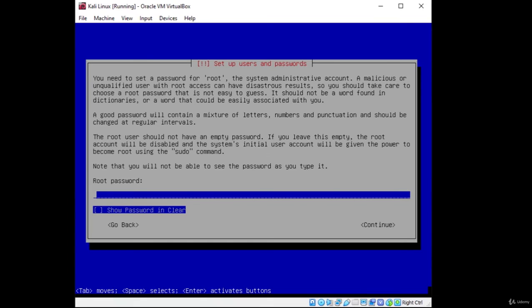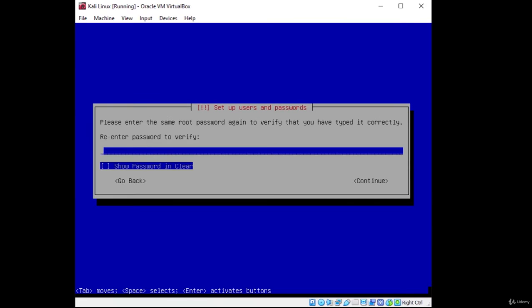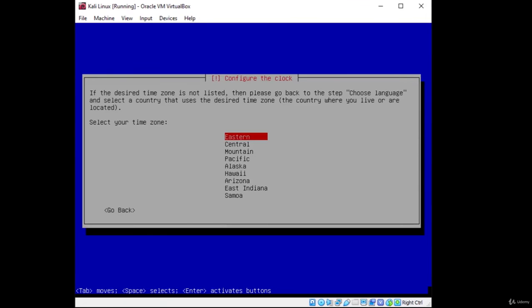And right now we're setting the password for the root account, so right here, let us navigate to the password right here and type, the password can be, for example, test1234. You set anything you want. If you want to check it out, you can simply go show password and clear. And once you are ready, you can simply go on continue. It will ask you to re-enter the password, so just simply enter the same password you entered 2 seconds ago. Navigate to continue and press enter.